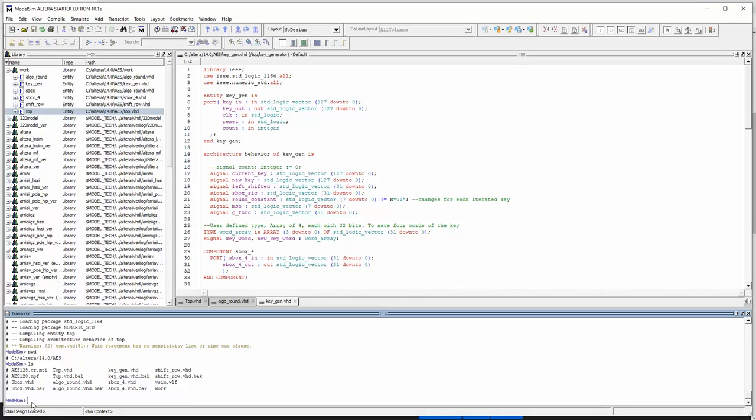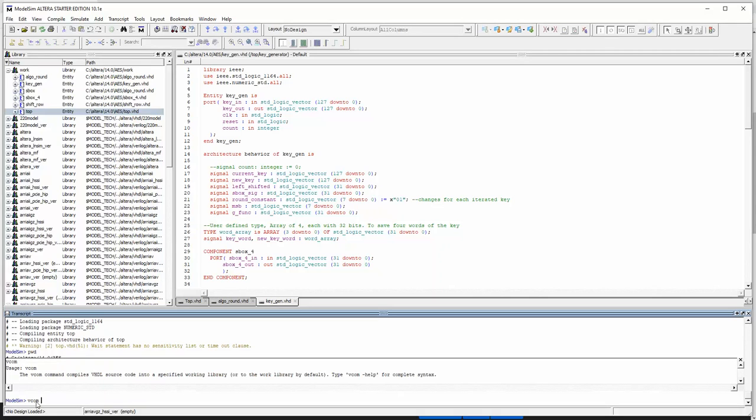Then we have to compile different files. Suppose I have to compile this top file, right? I have already compiled all of them, but let's test one of them.